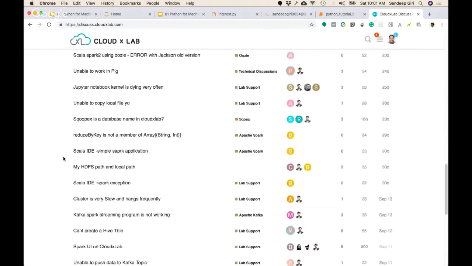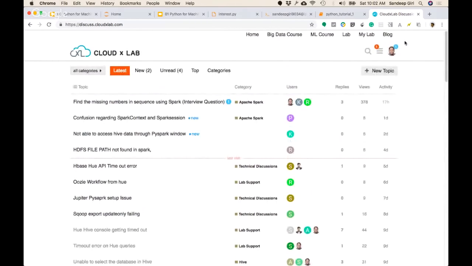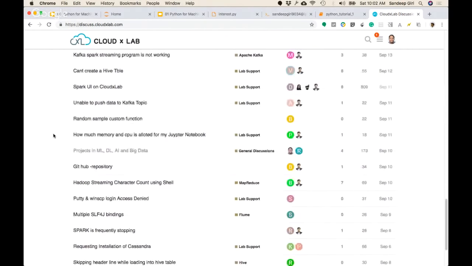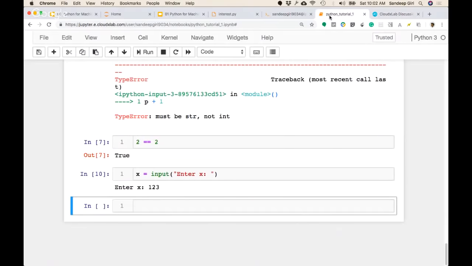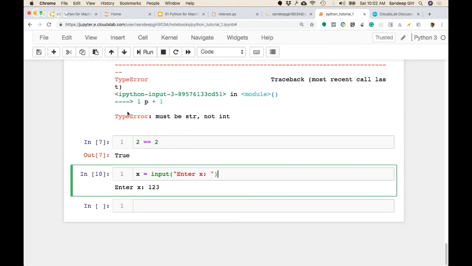I'll let you know about the group. Great. Try reloading this, Boyang, and it should work.